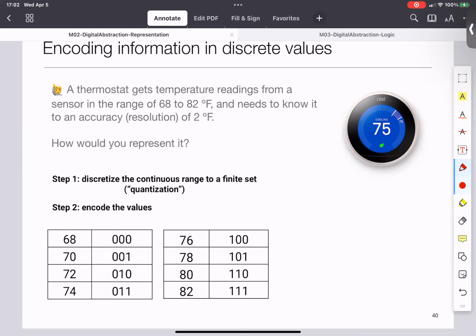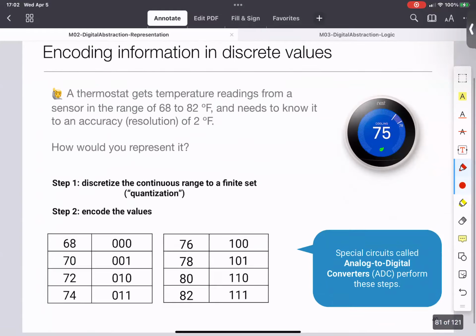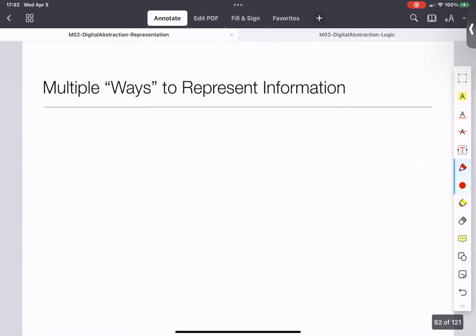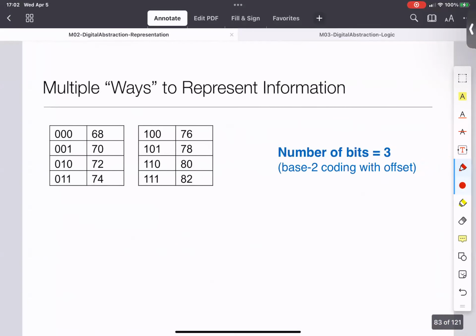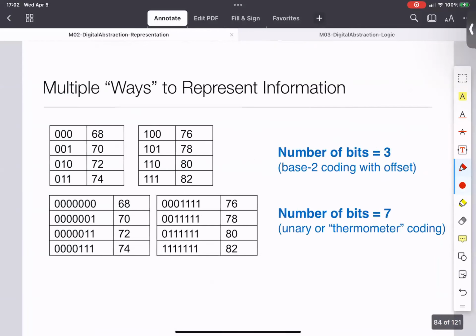Much like in a software course, when we design a data structure, we think about what operations we are going to do. The same thing here. A good way of encoding is one which makes the operations you want to do easier. So you always have to think about the needs of your application, and then pick a good encoding for that. Okay, so there are many ways to represent information.